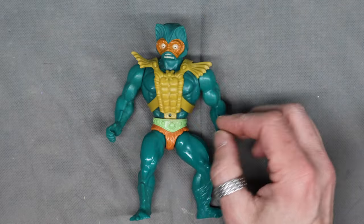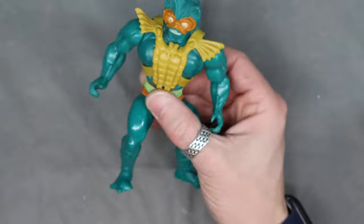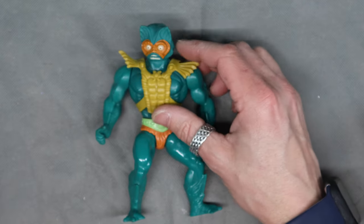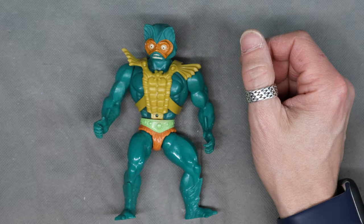He's got a little wonky on his armor there — probably something was sitting on top of him in storage. I remember him being far brighter. His hips are a little bit wiggly too, but now I know how to fix them if I get desperate. It's a bit of a headache, but once I get the proper tools I can fix them.